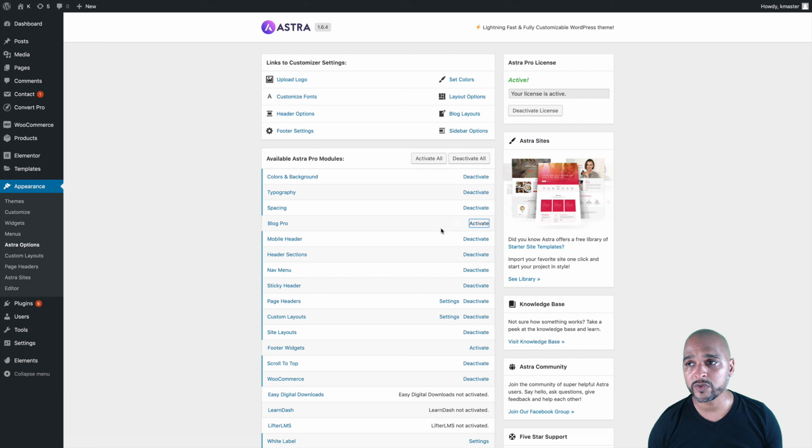Now, of course, you should also combine that with lightweight images, because even if you optimize the Astra theme and then you load 1 megabyte images, nothing is going to change. So you need to do that in accordance with the other optimization techniques: the images, using a caching plugin and using a content delivery network or CDN, for example. But I have another video specifically about optimization.